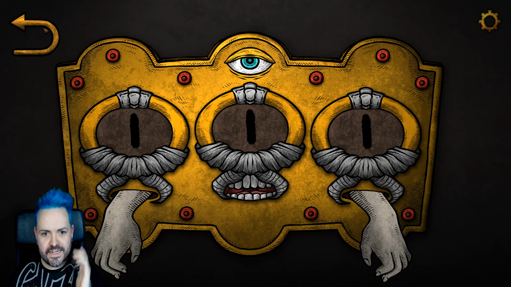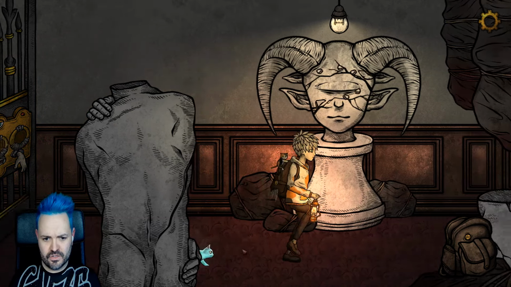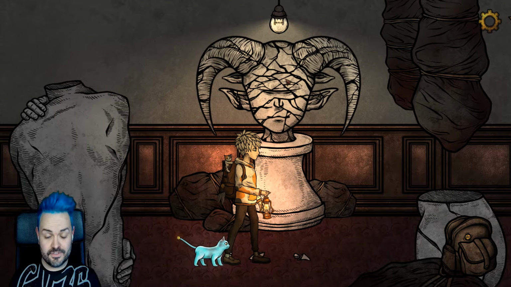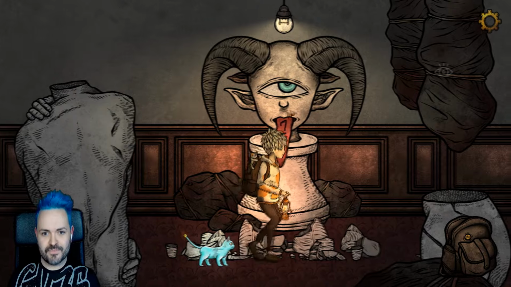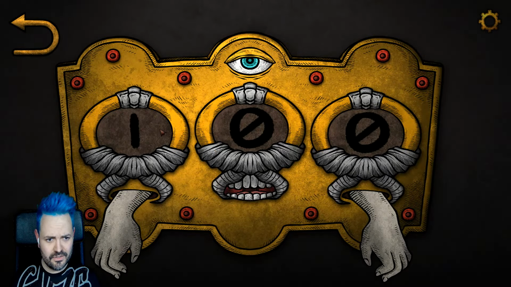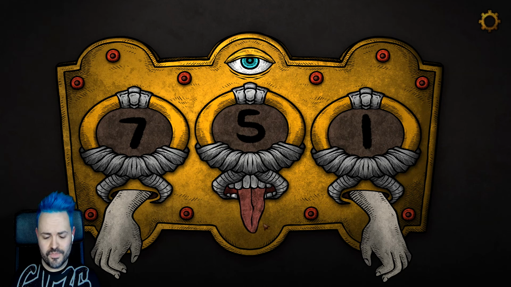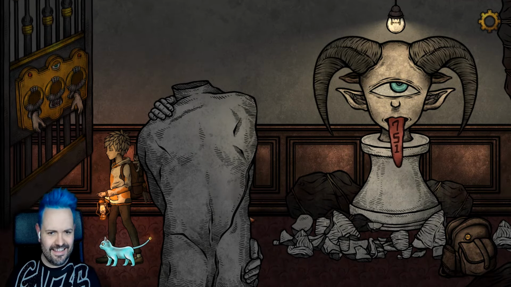Okay, so we're counting hands, eyes, mouths, something like that. So we've got one eye. Oh, never mind. 751. That was easy. 1, 2, 3, 4, 5, 6, 7. 1, 2, 3, 4, 5, 1. Thank you. Oh, this is just a little bit surreal, isn't it?